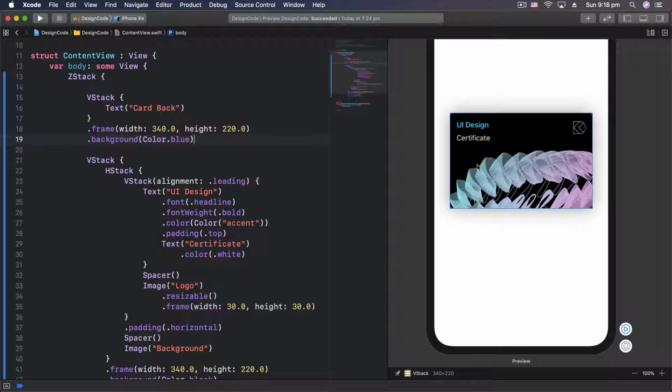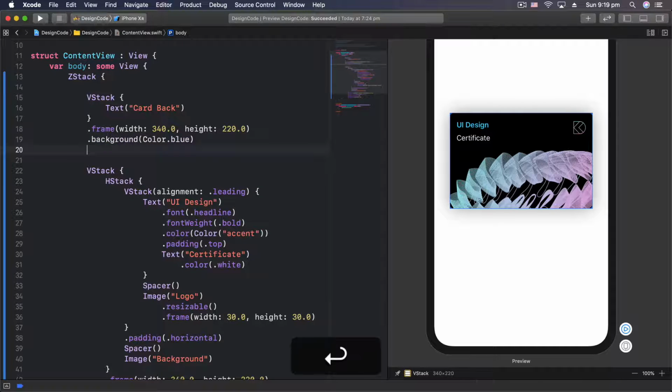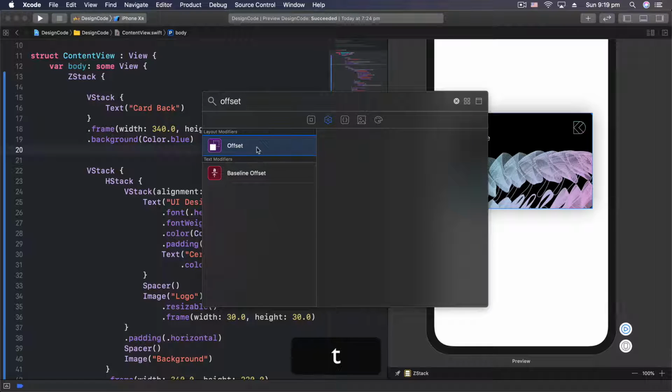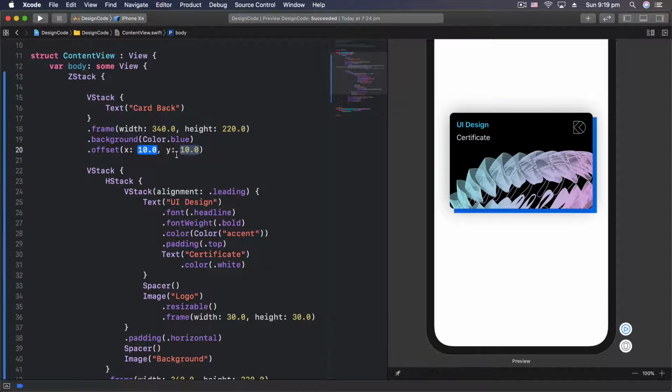So what we're gonna do is we're gonna use the offset so that it moves a little bit by a few pixels. So let's go another line, search for offset, and here we can move the X position and the Y position. We're gonna move the X position by nothing and the Y position to -20.